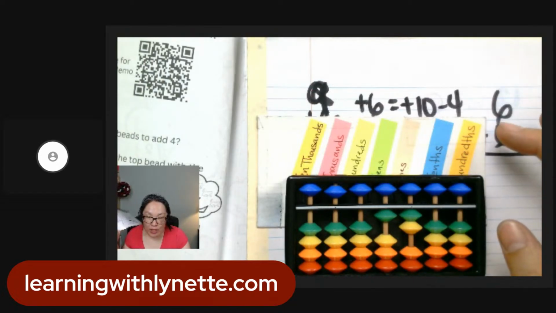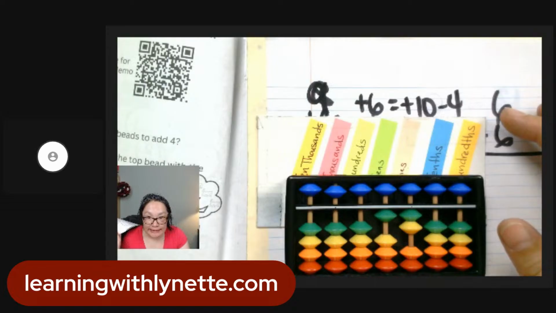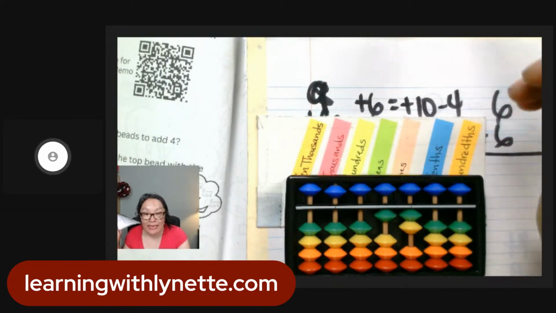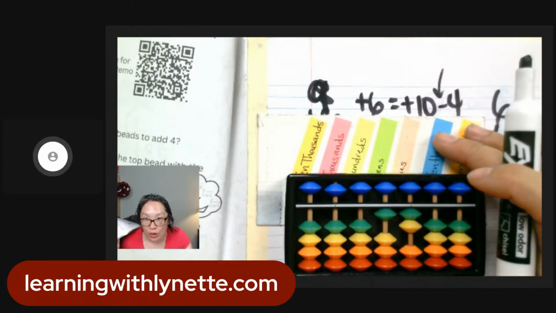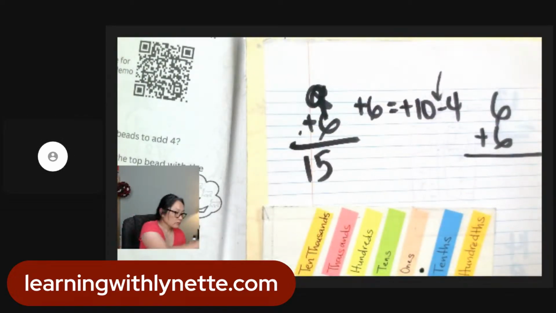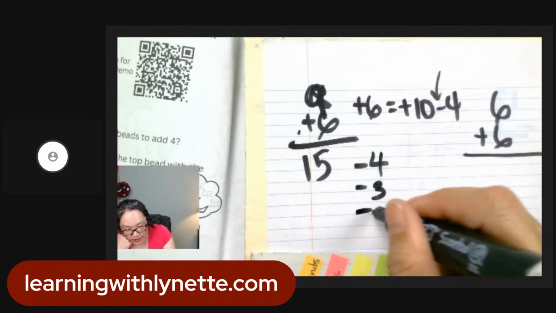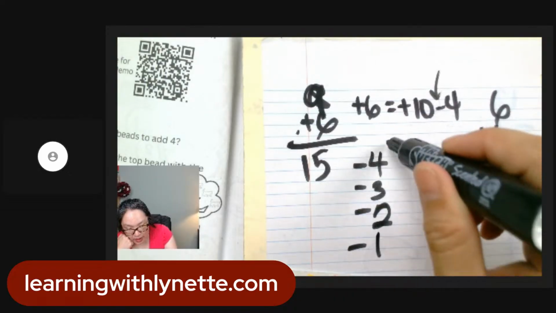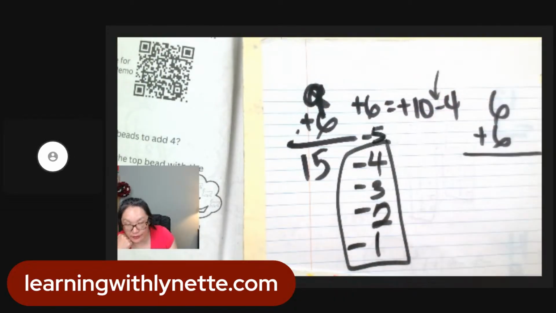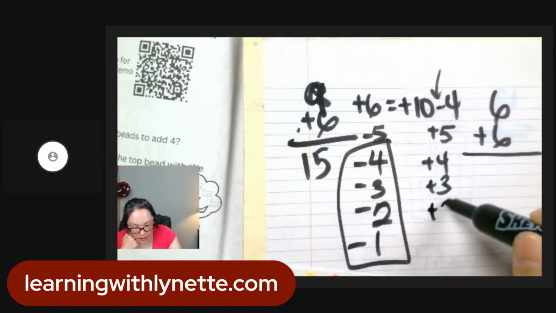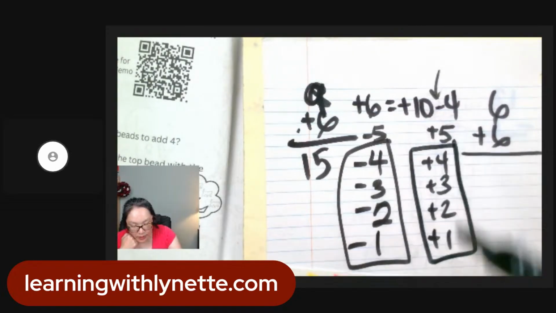So what did we just do? We understood our concept of how to make a 5. Yes, you're good. And then minus the 5. The reason why is because we're going to take away the 4. When we need to take away anything, like minus 4, minus 3, minus 2, minus 1, it will always be minus 5. If I need to plus the 5, I will be plus the 4, plus the 3, plus the 2, plus the 1. It will always be a plus 5.